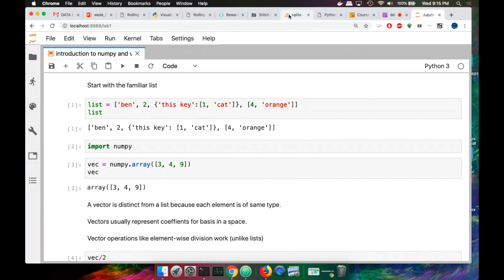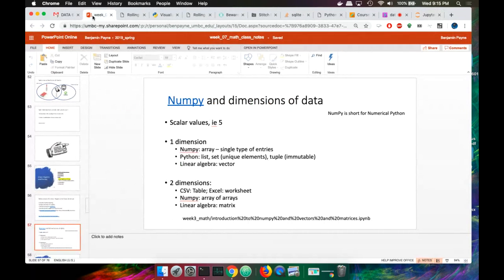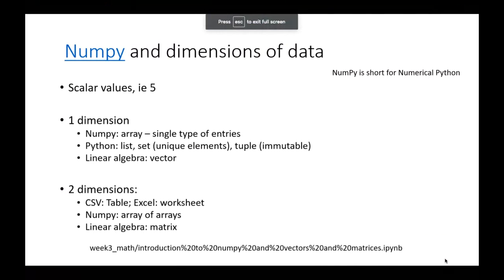Has anyone here used NumPy in anger, as they say? No, okay. So hopefully if you progress through 602, they expose you a little bit more to doing linear algebra operations in NumPy. But again, that's more focused on designing the algorithms and implementing them from scratch, which most people do not do.